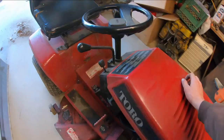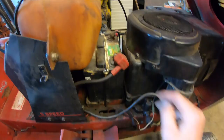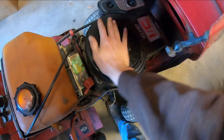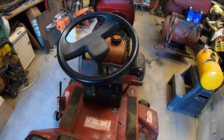Flip up the whirly cover here. I blew everything off with the leaf blower before I pushed it into the shop, but there was a giant clump of corrosion on top of the battery that went flying. We got a 10 horsepower Briggs and Stratton Industrial Commercial here. I think it must be on a compression stroke. Yep, there we go. Spins over pretty good. These IC engines were pretty bulletproof. Like I said, I was the last one to use this tractor. I think I borrowed it or something. It wasn't even her main tractor at that point, and that's been 10 years ago.